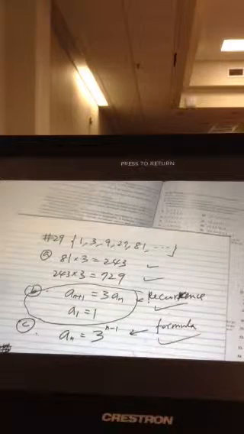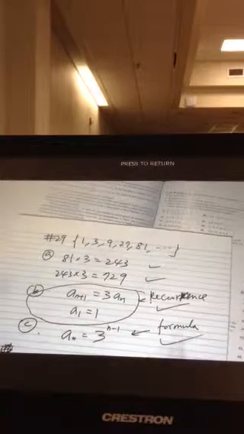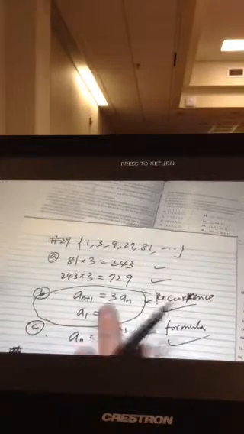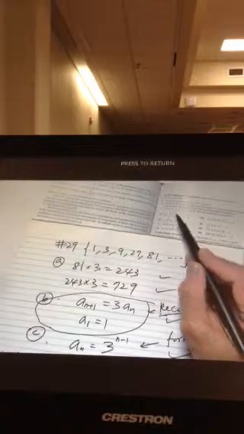A formula is just an explicit expression which you can directly evaluate for each term. So those two, it's just the expressions are different, so they use different names. This is called a recurrence relation. This is called a formula. Explicit formula, recurrence relation. Okay. All right. Let's look at the next group of questions.